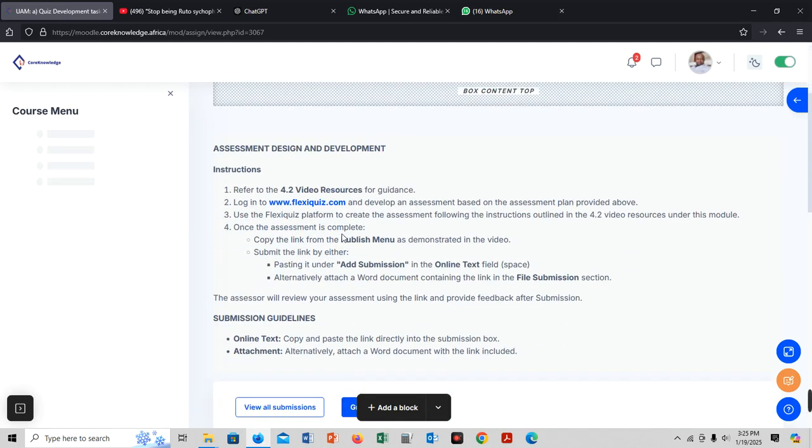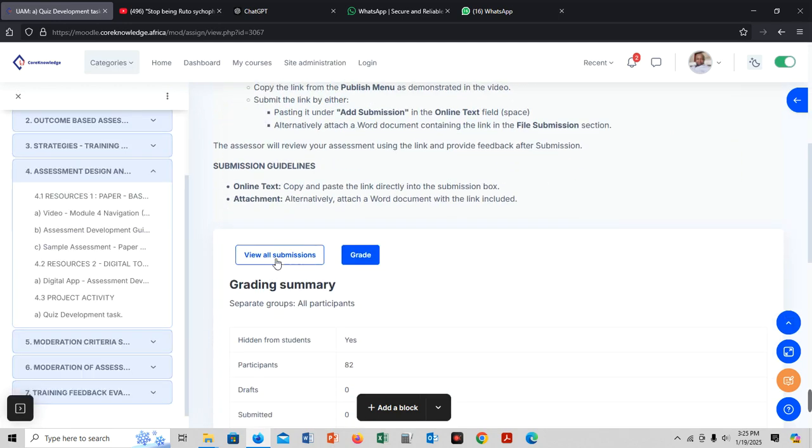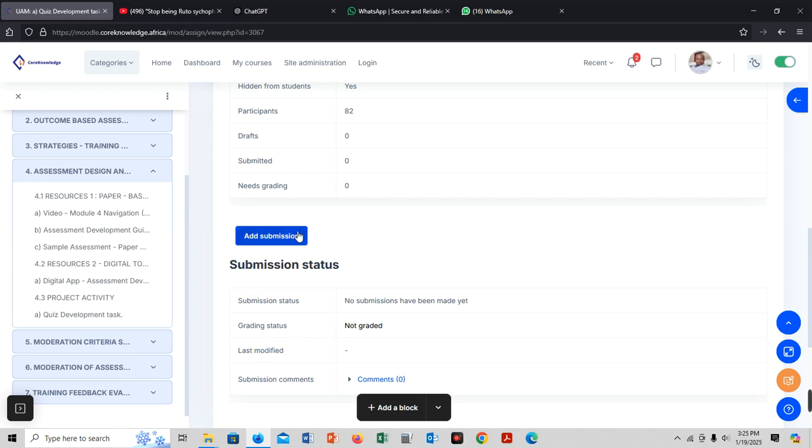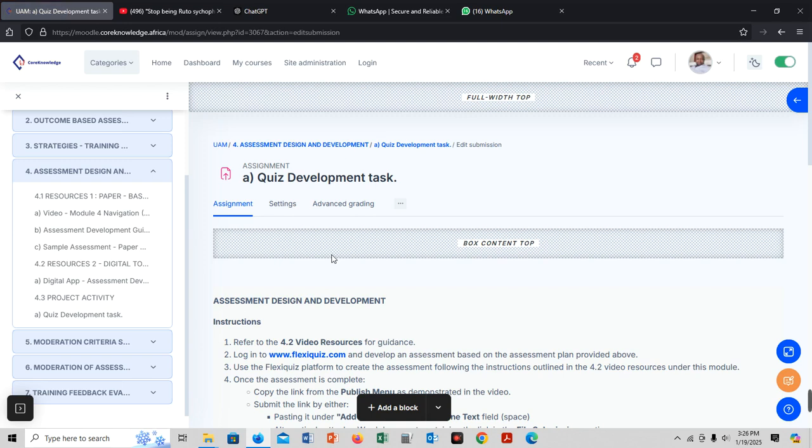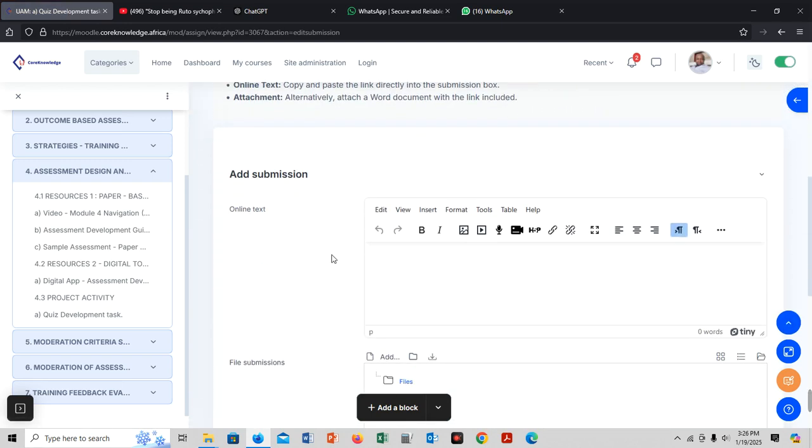So don't forget, in 4.3 read the instructions. Again, you're going to see submission here. Like you have seen before, you may see submission, and then when you click on submission here, you may see submitting assessment. Now remember, you may need to submit a link after you've completed your task 4.2, which gives you a breakdown of each and every component that goes there. It's taking a time to open, but when it opens, it shows you, here we are, the submission criteria. Now here, you may need to copy the link here. All right, so when you complete 4.2, come in and copy the link here.